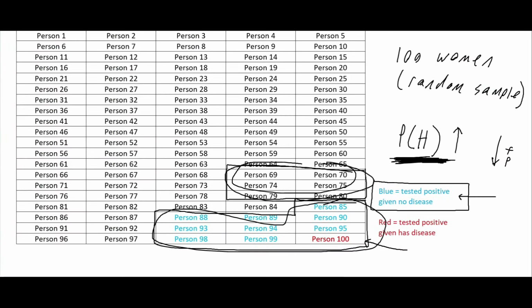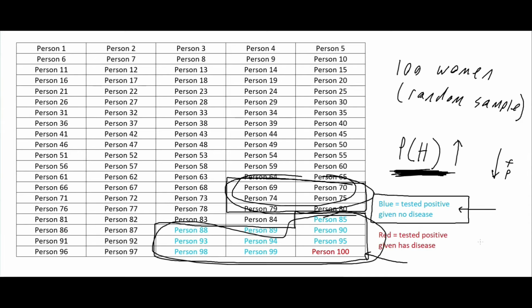So I hope you found this helpful, and maybe you have a better understanding of what Bayesian reasoning and Bayes' theorem actually mean, and what the base rate actually means, and things like that.